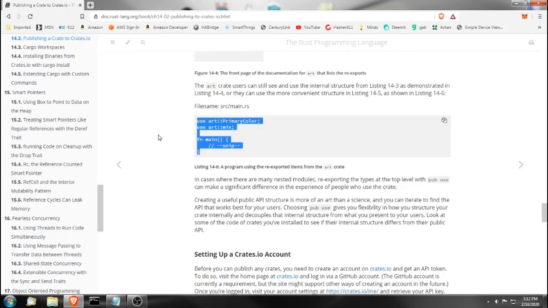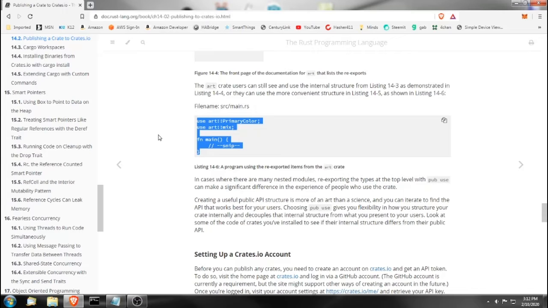In cases where there are many nested modules, re-exporting the types at the top level with pub use can make a significant difference in the experience of people who use the crate. Creating a useful public API structure is more of an art than a science, and you can iterate to find the API that works best for your users.